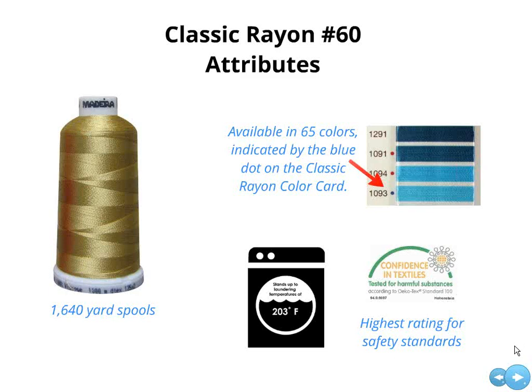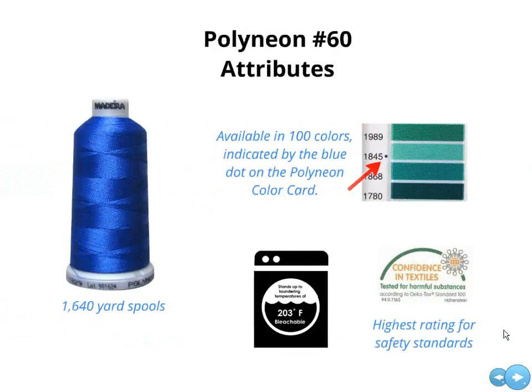That's a good trick that will be coming up later in the webinar as well. Let's take a look at the next slide, which will give us the attributes of polyneon. Very similar, except for 2 main things. One is that polyneon is available in 100 colors. Again, if you have a polyneon color card, the blue dot next to the colors that are available in 60 weight is an indication of which ones you can use. And also, like the polyneon 40 weight, poly 60 is bleachable.